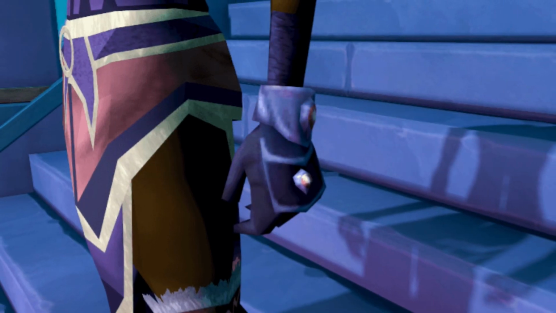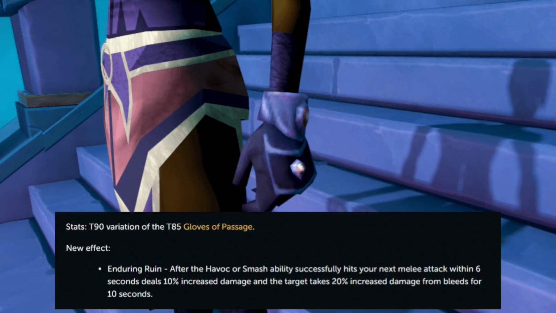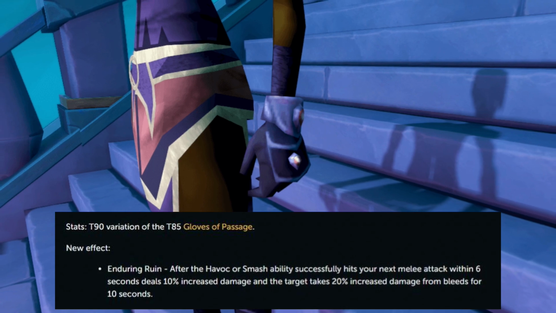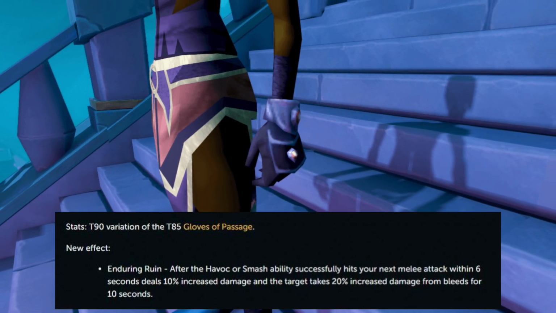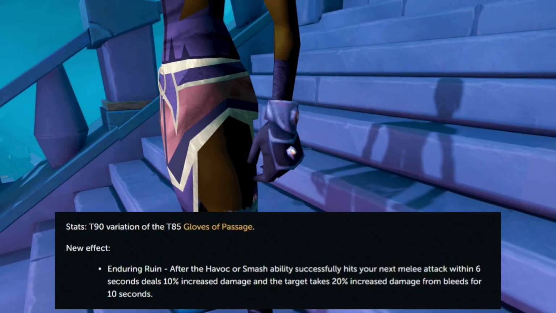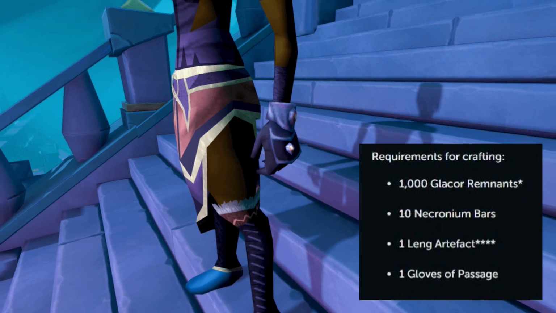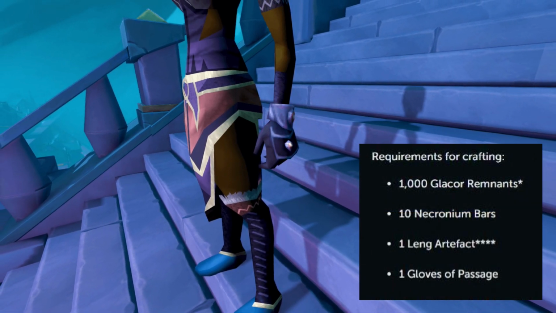The enhanced Gloves of Passage increase the stats to tier 90 but get a new effect, Enduring Ruin. After Havoc or Smash is successfully hit, your next attack within 6 seconds will deal 10% increased damage, and the target takes 20% increased damage from bleeds for 10 seconds. Requirements to make this is 1,000 Glacor Remnants, 10 Necronium Bars, a Lang Artifact, and the Gloves of Passage.